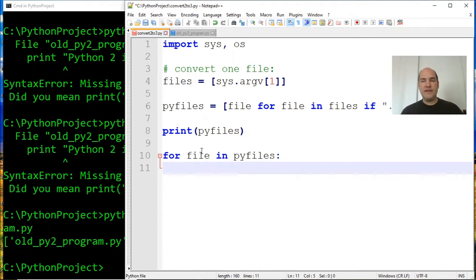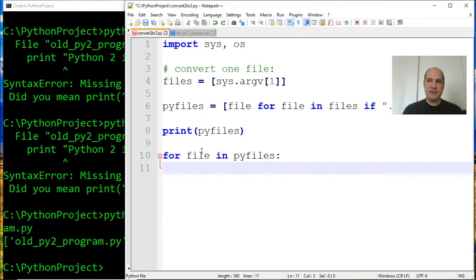Now, we want to do a few things. We want to convert this file, but we also want to preserve the old Python program. In my opinion, I want to be able to use the original Python file name as the new Python file name. So I'm going to save the old file with a different name.